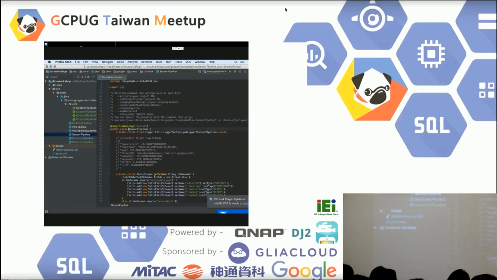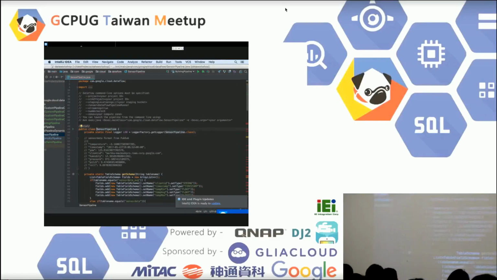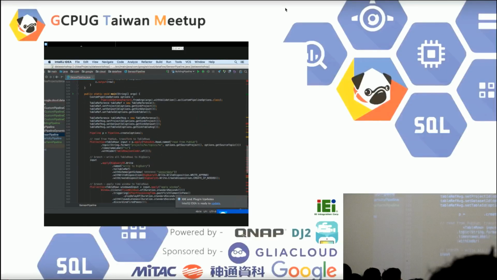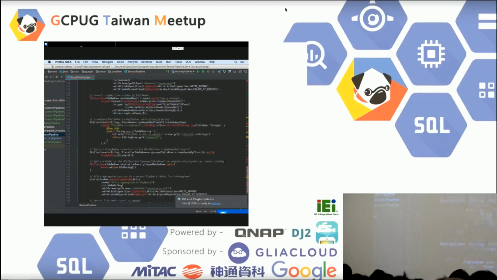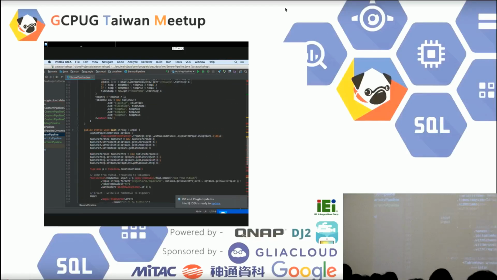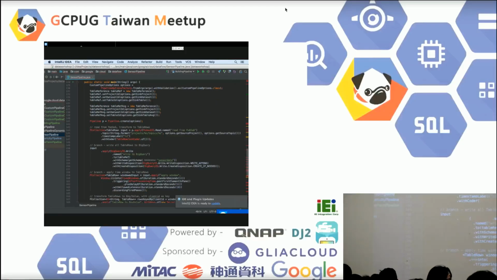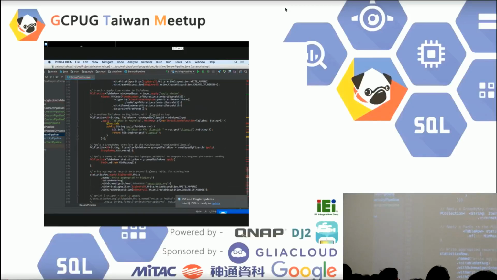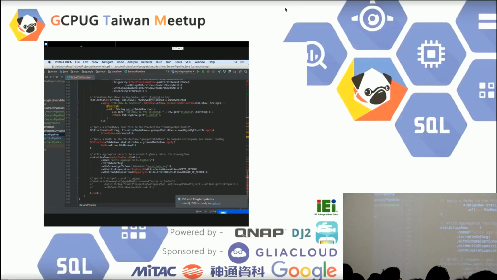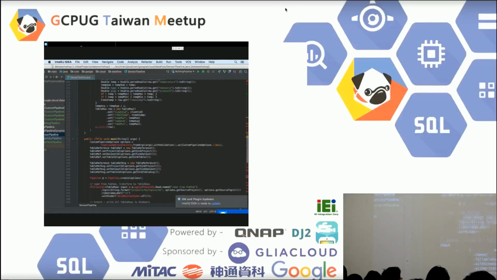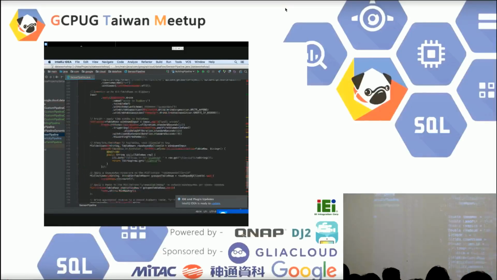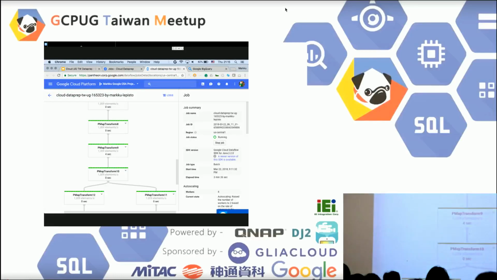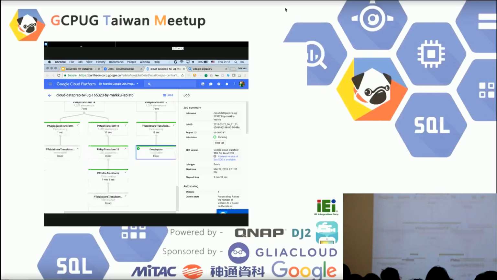So here's one pipeline that I coded myself manually, and I was sweating, I was crying. Basically, here's an example of a Dataflow pipeline. It's not very complicated. It just handles some streaming data from Pub/Sub. It calculates some minimum, average, maximum, does some windowing and aggregation, and writes the results into BigQuery. Very simple pipeline, but I had to code all of this by hand. Ultimately I figured out how to do it, but now with Dataprep we don't have to. It's doing it automatically.